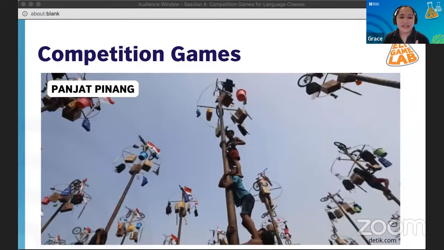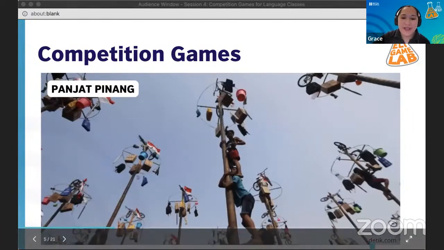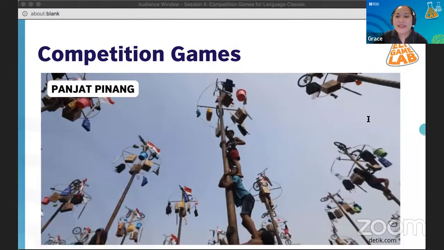Usually the heaviest person will be at the very bottom, holding the other people on the team, and then the lightest one will be the one that is climbing up and getting the prizes.